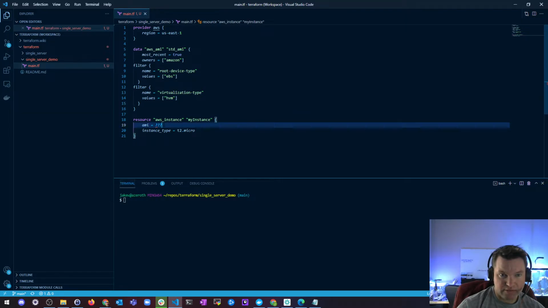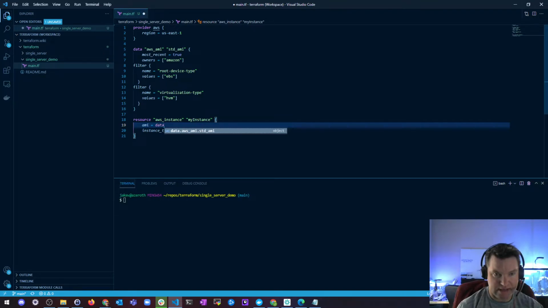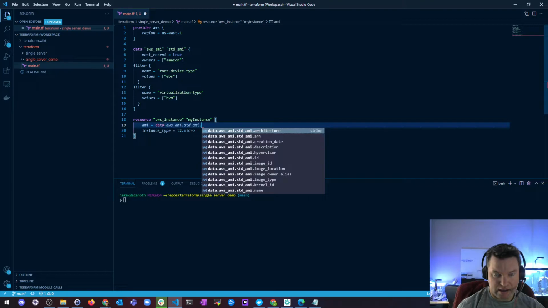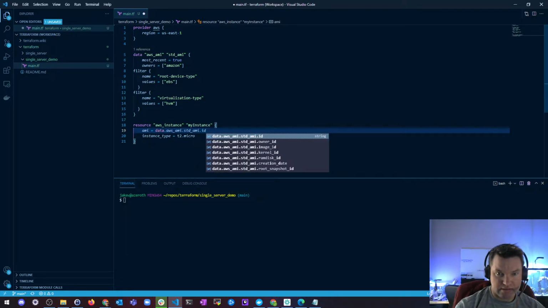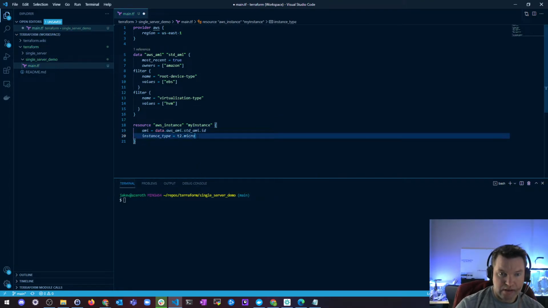And then for AMI, I can just put data, right? Dot AWS underscore AMI dot standard underscore AMI dot, and then we need the ID, right? So just ID.